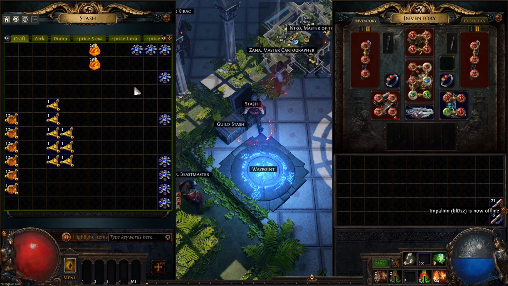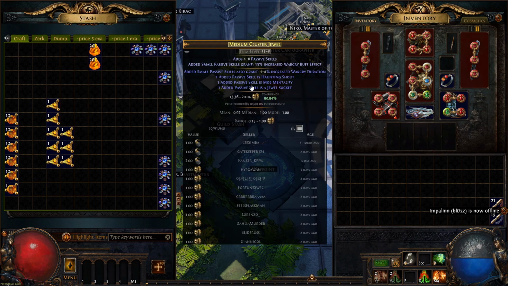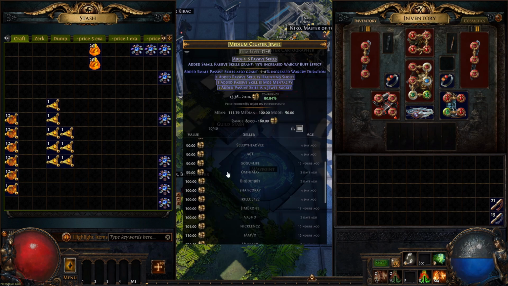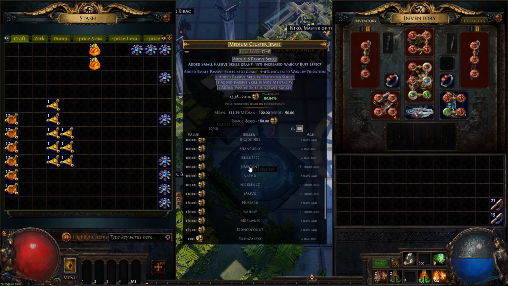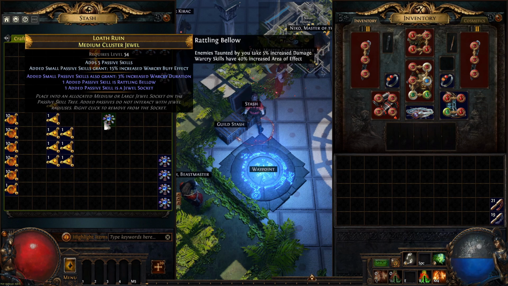This one is GG. I said about this one I might reroll it. How much was it? Haunting Shout. This one. Around an exalt, maybe, but hardly. Let's try to fix this one.